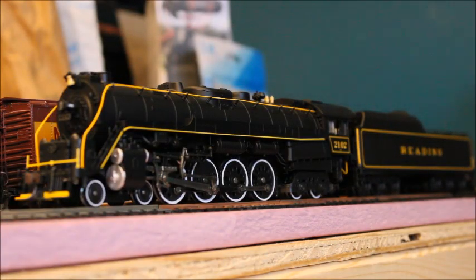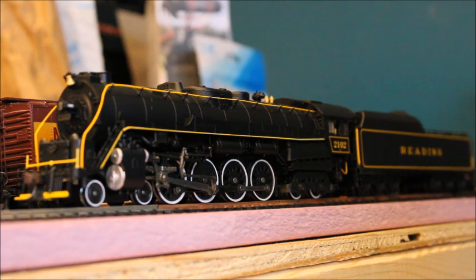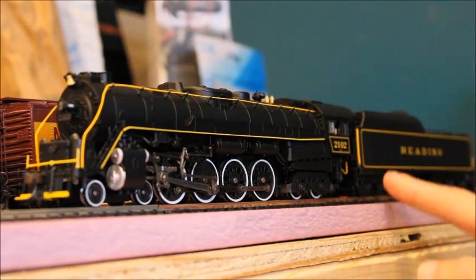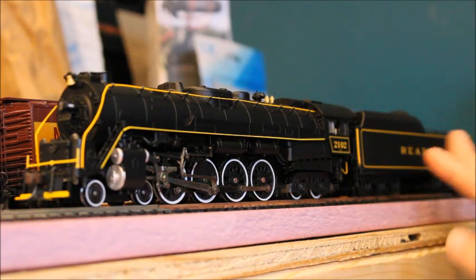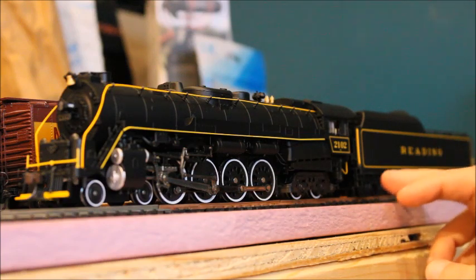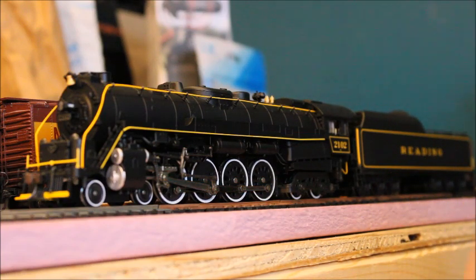Well, there is the T1 from the distance, and I have to say, this thing looks awesome. I think the coolest thing about it, if this thing takes 22-inch radius curves, is the tender foreplate. You can't see it right now, but the tender foreplate literally reaches the tender, and I have the pin on the second hole that is like at the end of the drawbar, if that makes any sense. Hopefully I'll remember to show you guys. But yeah, this thing is awesome.